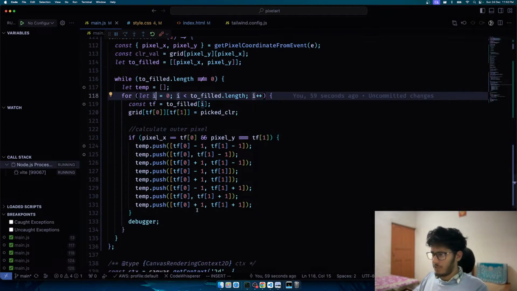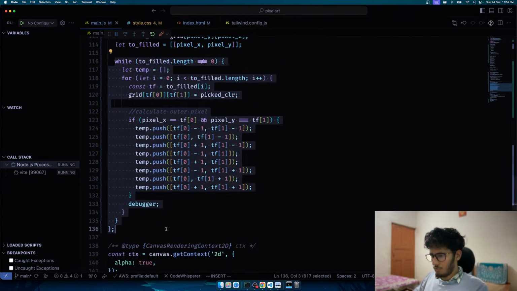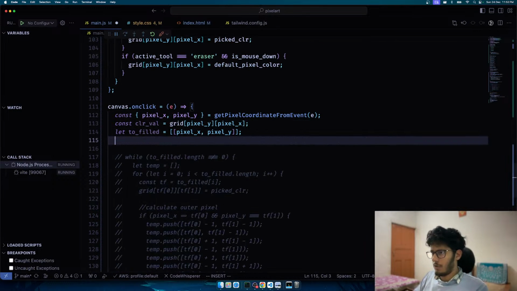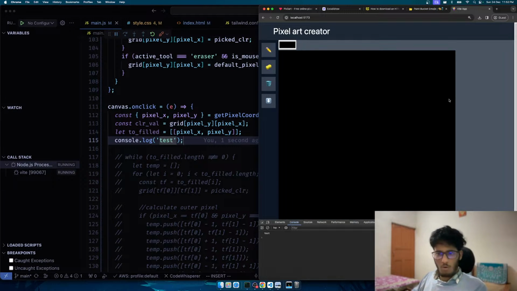So let's go step by step. Let's not rush. That's very important for us. So let's stop this while loop for a second. Now, are we triggering this? I'm pretty sure we are. Test. Welcome to some debugging session, guys. No, this is not debugging. I mean, we are just figuring out the algorithm to do this.